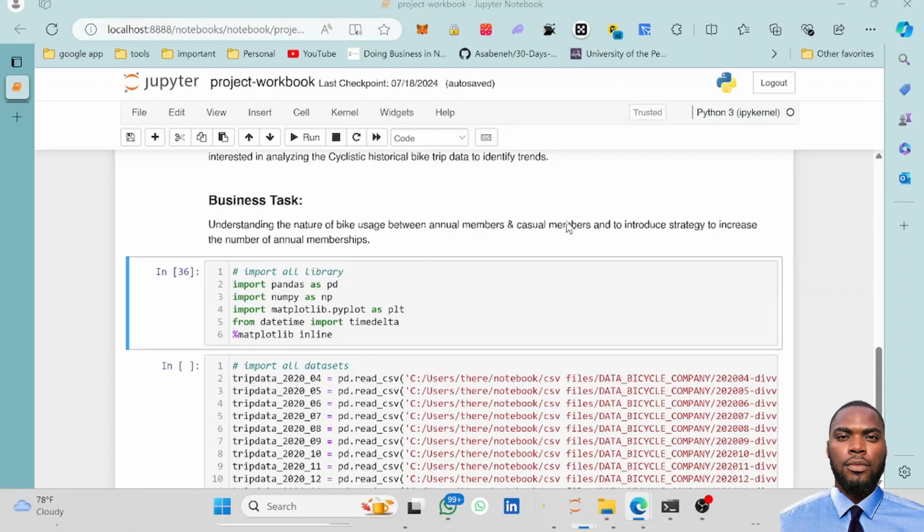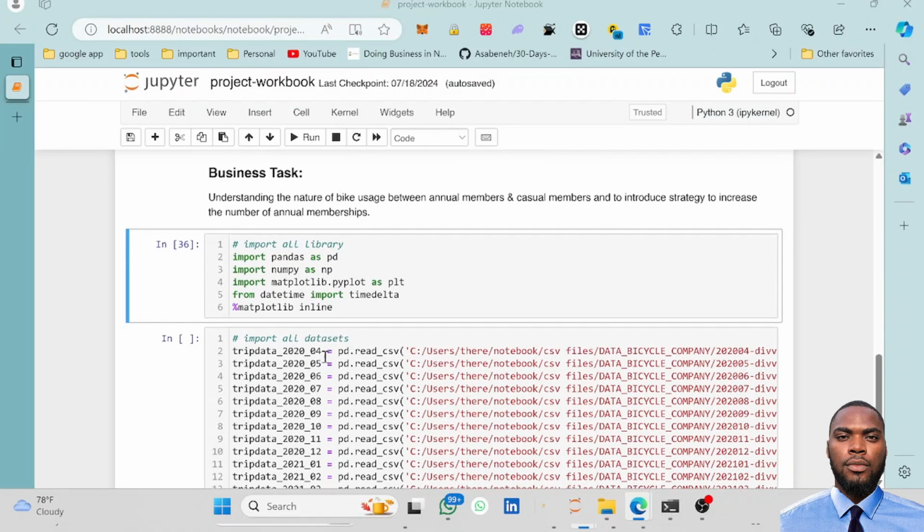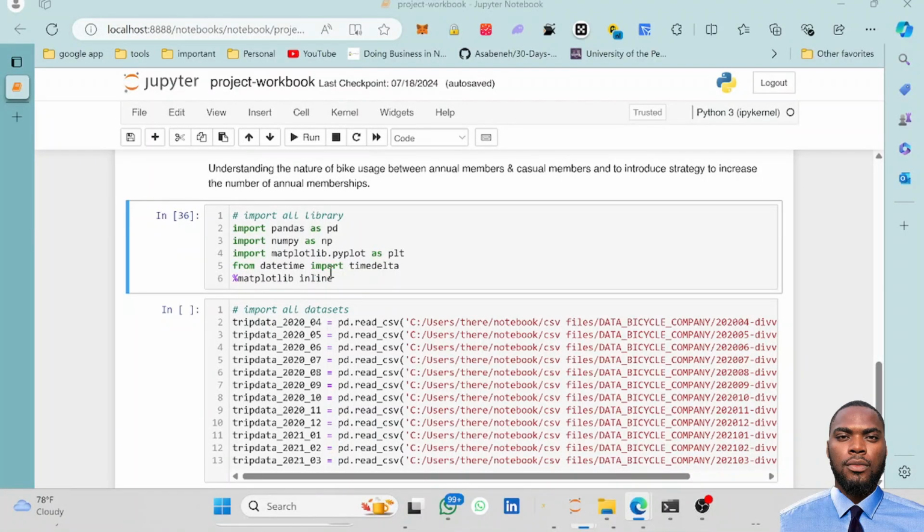You can also read up on NumPy. Then we use the matplotlib library and a library that comes with Python called the datetime library. This will allow us to convert from objects to dates. Then with matplotlib, we use inline, so we don't have to type all the time.